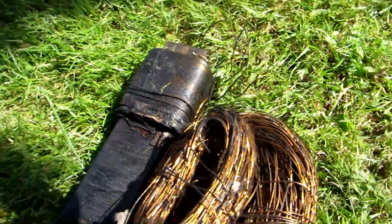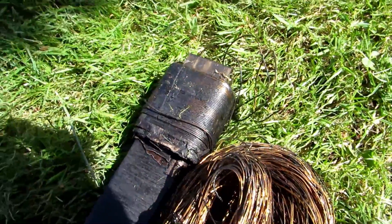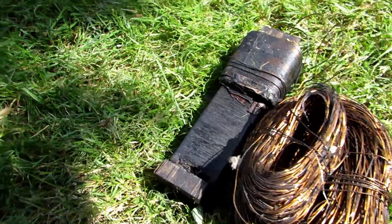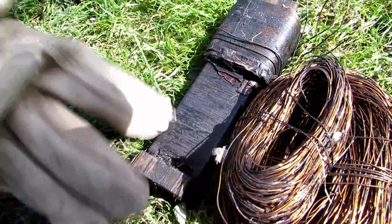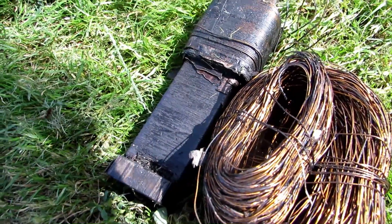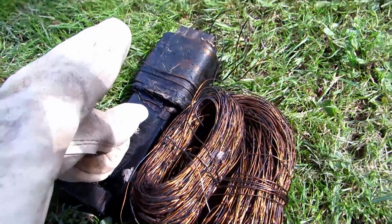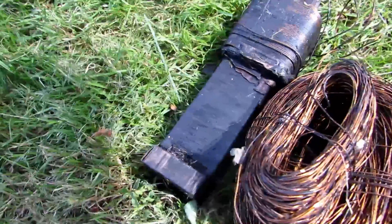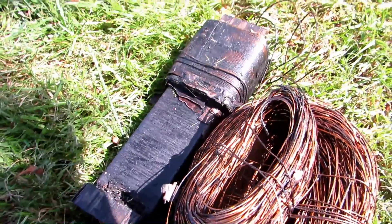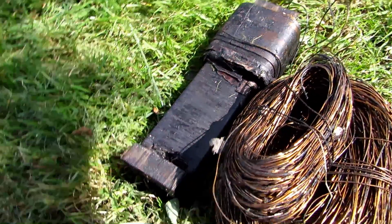I'm just guesstimating - they would have done an even number of 330. Now that we know there's 330 turns on the primary, we can do so much fun stuff. We could take thinner wire and rewind the secondary to create like a 50,000 volt power supply. We can also remove the primary and keep the secondary, dropping the voltage way down to like 1.5 volts at several hundreds of amperes - huge current power supplies. All sorts of fun stuff.